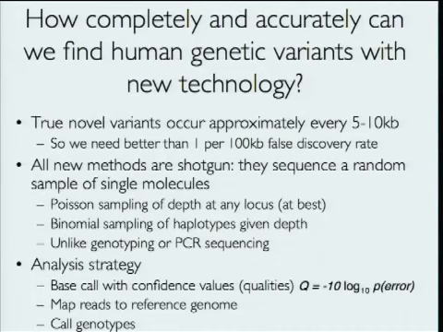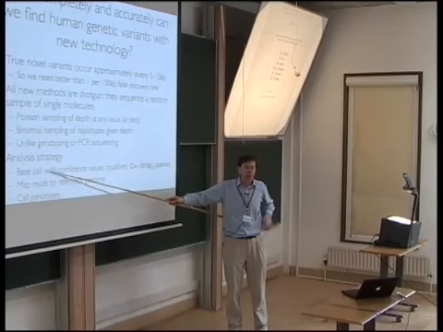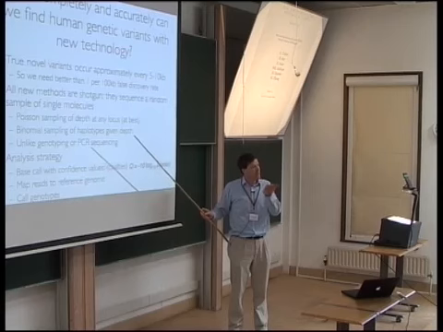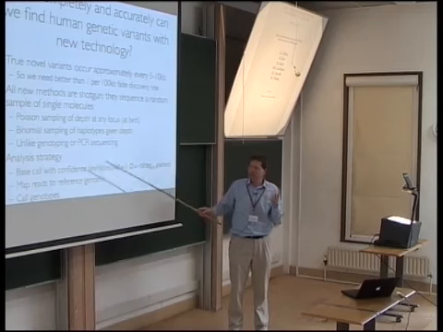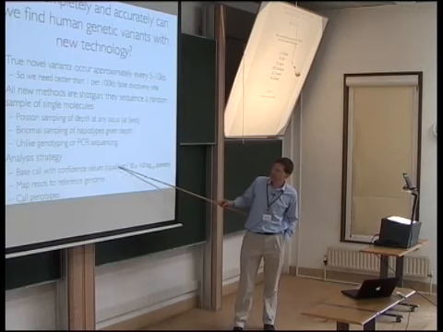So anyway, these are sort of fundamental limitations. How are we going to analyze this sort of data? Well, we're going to take the initial data, and we're going to get a little bit of sequence. And of course, being an experimental system, we don't actually get the correct sequence of what we started with. There are errors on that. But we can get some sort of confidence values, which we call base qualities.